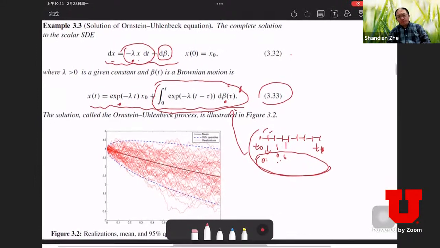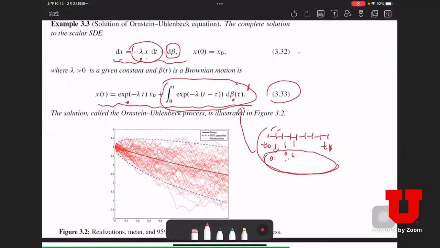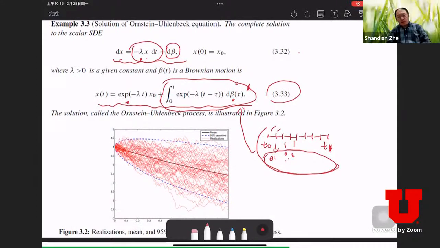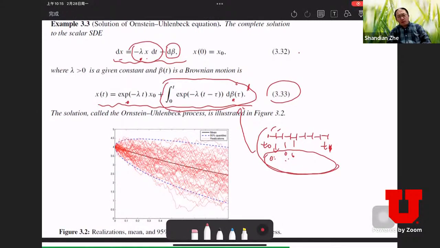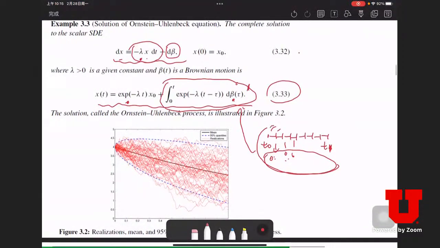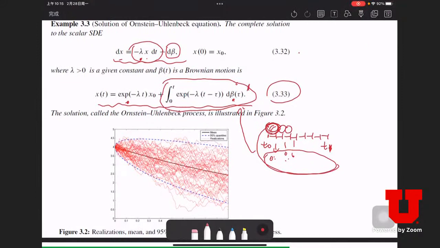So let me think about that. If you want to integrate from T0 to T1, you first discretize this interval into small intervals, right? And then for each small interval, you generate a standard Gaussian random variable with variance being the length of the small interval. Yes, I think that's right. Actually, when I want to draw a sample from some Gaussian, the Gaussian's mean is 0, and its variance is related to the length. And then how do you plug in? Just a simple sum. Okay. Yeah.